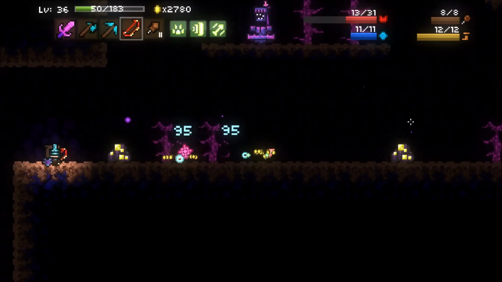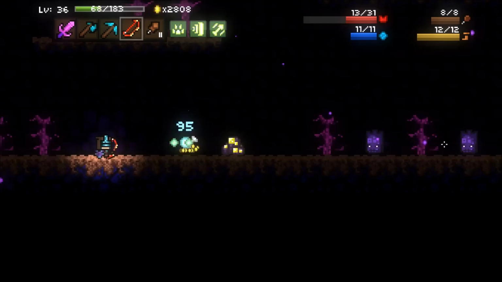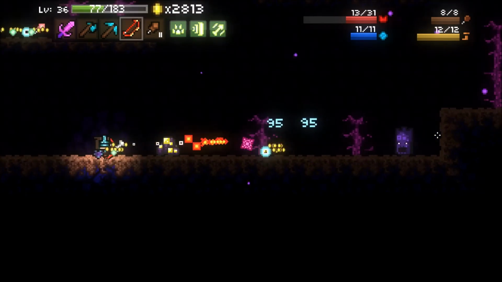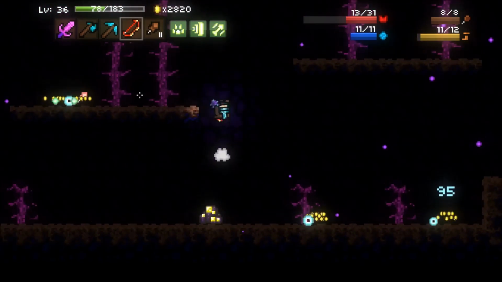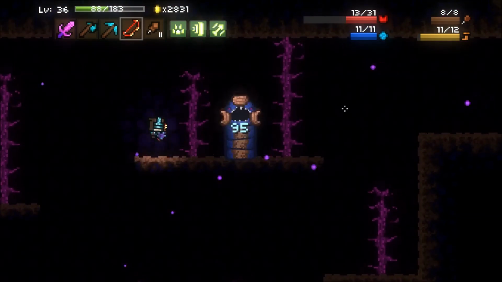There we go. Dodge the Scourge attacks. And worms, a lot of worms here. I'm dodging shots. These masks are of course the biggest threat, followed by the worms. And then the little spear dudes are pretty much a joke.